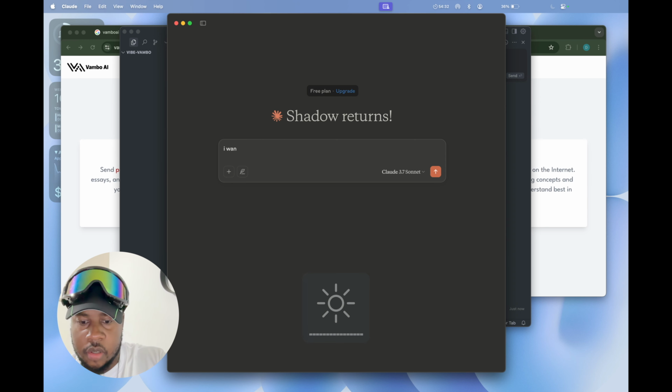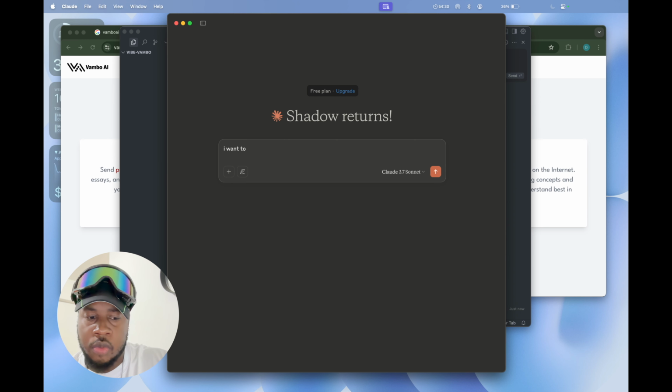I want to build a translation web app for African languages.